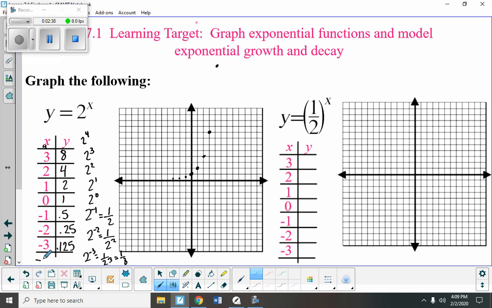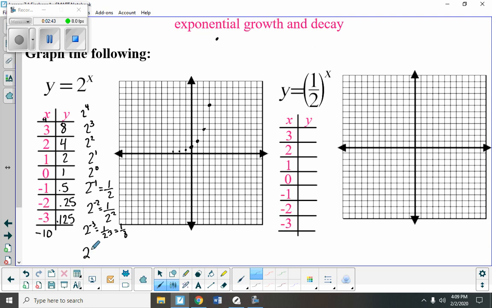What about if you substituted in a negative 10? So you have 2 to the negative 10th. Well, that's 1 over 2 to the 10th, 1 over 1,024. Now, 1 divided by 1,024, that's 0.00098. So very, very tiny. So when we go at negative 10, we're still not hitting 0. It's never going to hit 0 theoretically. It's just going to keep getting smaller and smaller as we go out this direction.